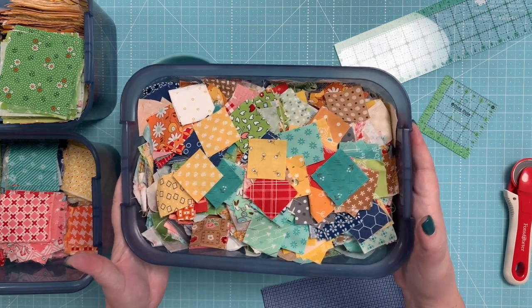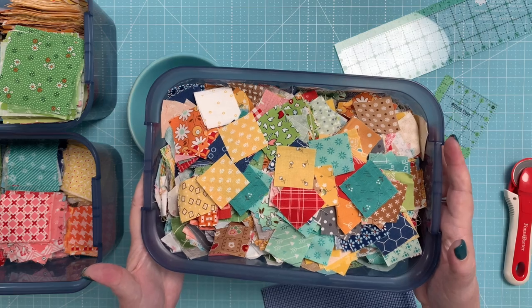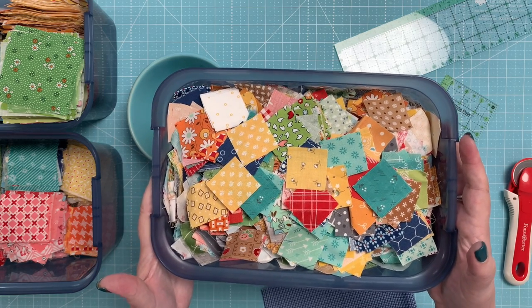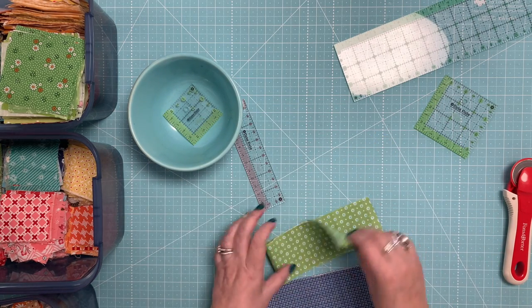So here is my 1.5 inch square bin, and you see that I have a lot of these. And so this is kind of my go-to for scrappy. So I'll just rifle through that and grab a bunch of 1.5 inch squares out of colors that I want to use for this block. So that takes care of the 1.5.